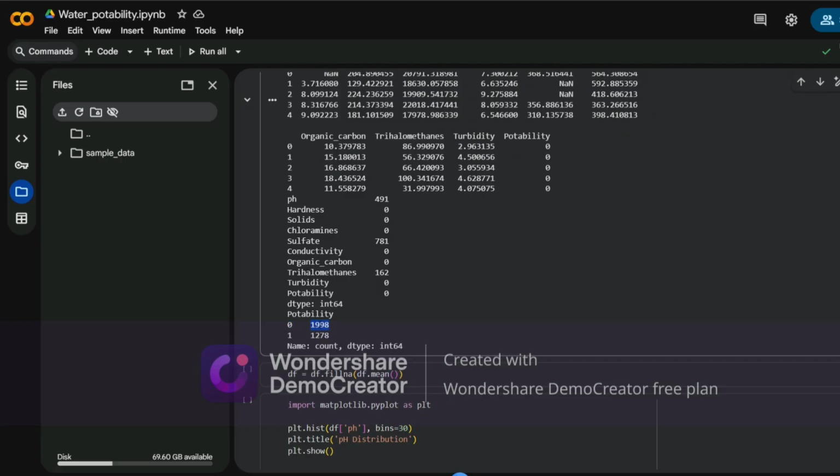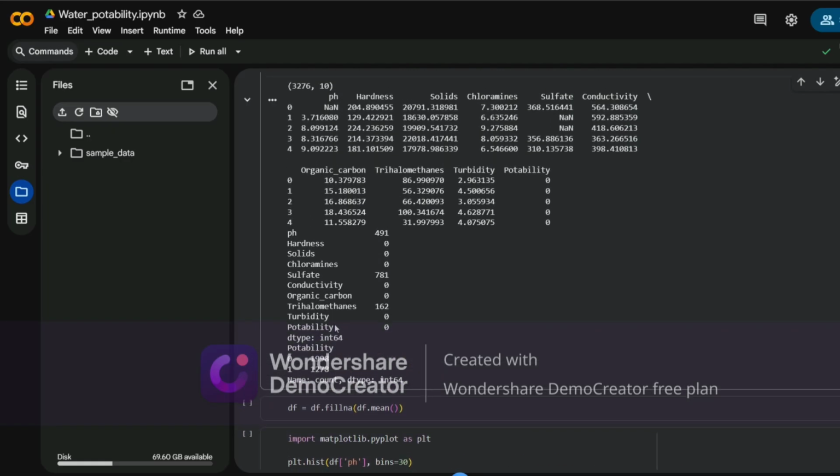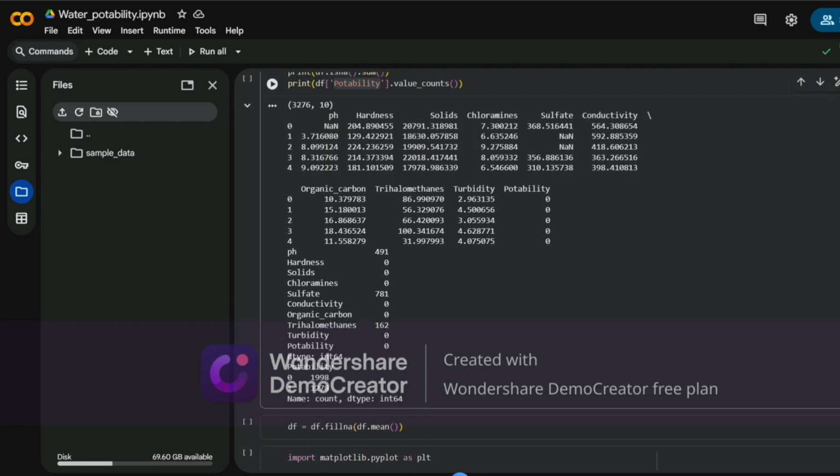Those values are almost around 2000. And potable values are around 1200. So our data set is biased towards non-potability. This is another reason why the accuracy is stuck at 67%. Everything depends upon the dataset and how we pre-process the data.